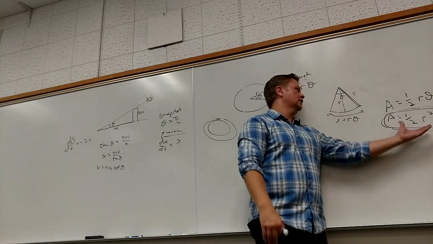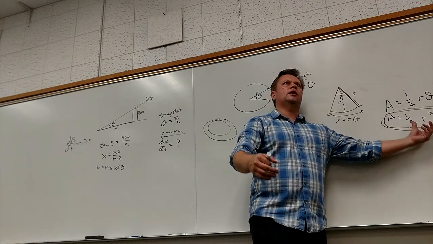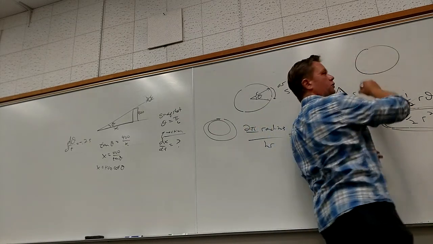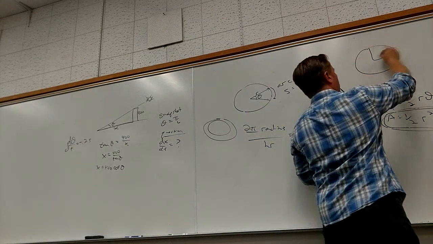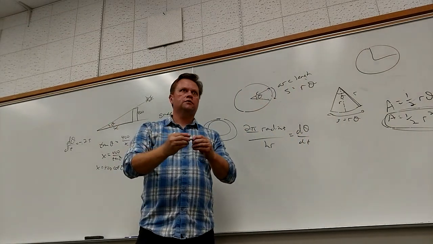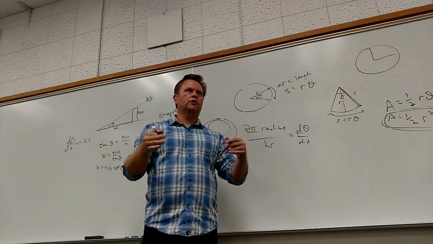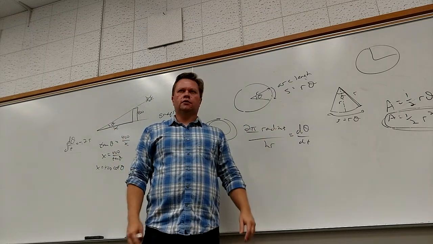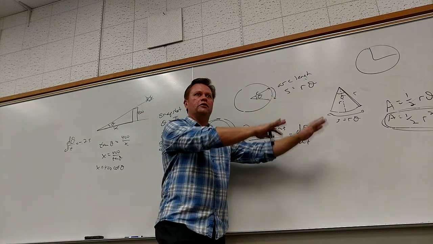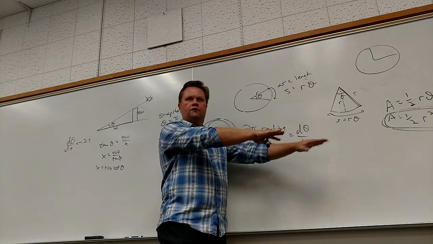Now, to be honest, you could actually prove this by realizing that you know the area of the whole circle. So if you wanted the area of 1/4 of the circle, what would you do? I mean, you could just do proportions. Yeah, that's a more direct proof of why that's true. Okay. So I didn't go through the proof of that. I went through a way to remember it. That's a formula you should know.